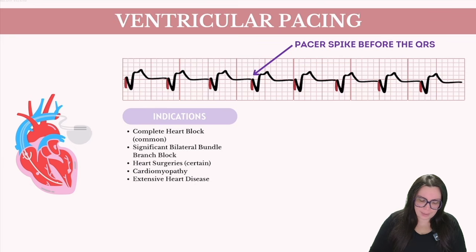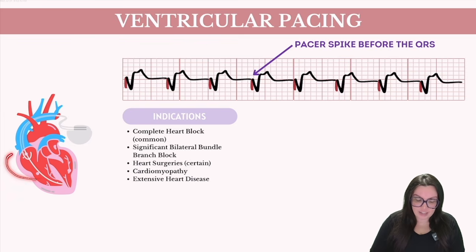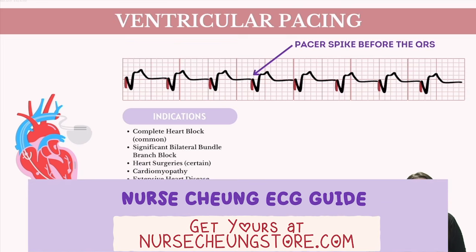So what they do is they place this pacer lead down here in the ventricles at a preset determined rate so that it can continue to contract and beat and push that blood out to the body even though we're having an issue inside the conduction system of our heart. And we can also see a significant bilateral bundle branch block. In this particular case, we have this impairing of that natural electrical flow to our ventricles, just like we saw with our complete heart block.